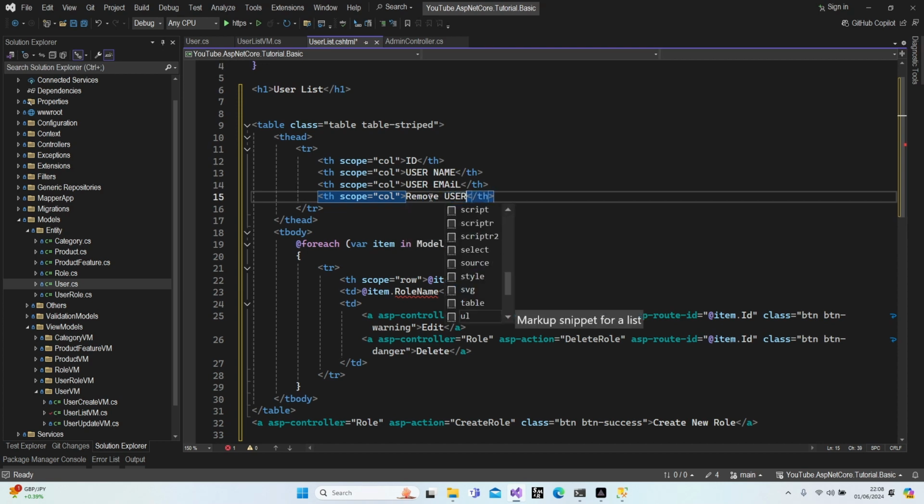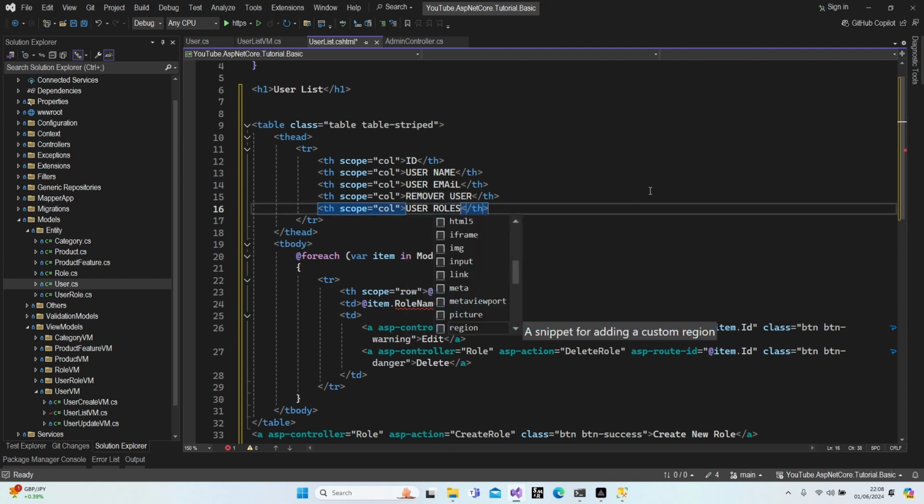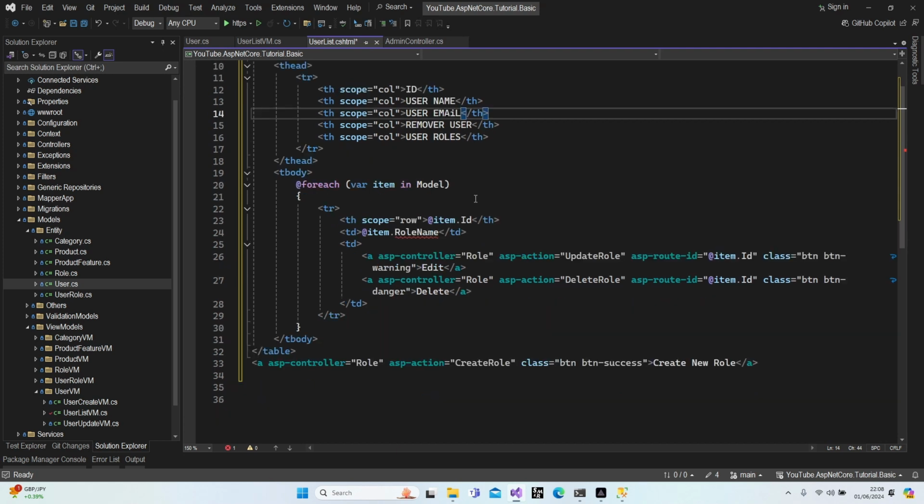Remove user. We're going to add a remove user section, and we also need to have user roles. Alright, so we have 1, 2, 3, 4, 5 columns here.